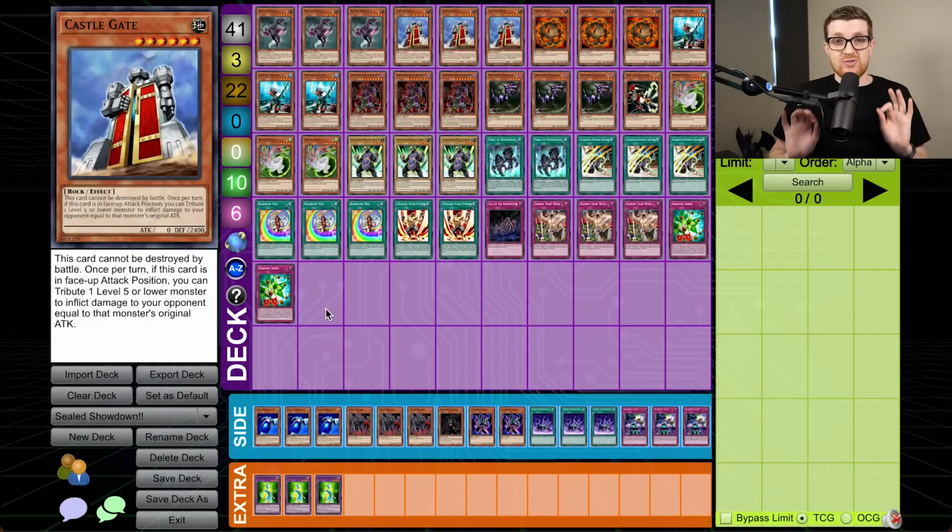Okay. This looks sus, but trust me, I think this is the biggest 300 IQ play I've ever come up with for any series I've ever produced. So this is the deck we're bringing to today's duel, ladies and gentlemen. And as you can see, we are main decking 3 copies of Castle Gate. You may be wondering, Simo, why are you maining 3 copies of Castle Gate? Well, let me tell you why we're maining 3 copies.